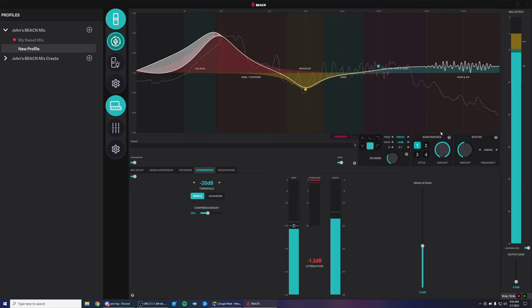Here at 10, I obviously have way too much going on in the bass of my voice. You'll notice that none of these tools you're ever using at full. We give you a wide range to use your tools, but very rarely are you ever going to use something at max. I'm going to dial this back to zero for a second so you can hear me without the bass enhancer on. What I'm going to do now is bring it up to about 4.